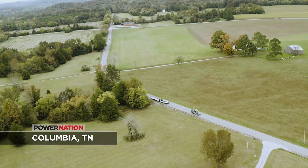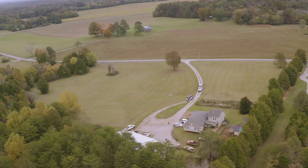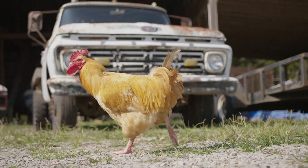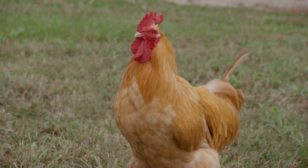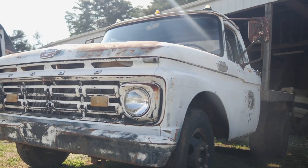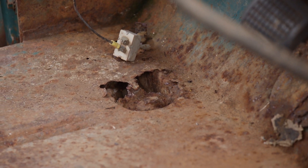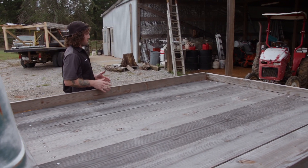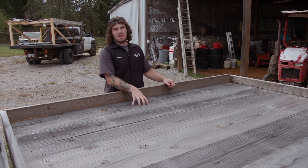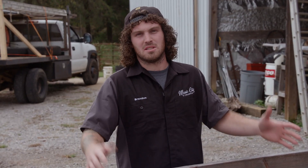Our journey begins about 30 miles south of Nashville in Columbia, Tennessee. I actually found this truck on a farm on the way home from work, and it looks like a few roosters have called it home. The guy says it hasn't run in the last six years. We like what we see, but the truck definitely has some age issues and some obvious rust problems. It's a 64 F-350, one ton, a dually and a flatbed. The owner made this flatbed because it used to have a water tank on the back. Once he bought it from the county, he ripped it all out and put this bed in.